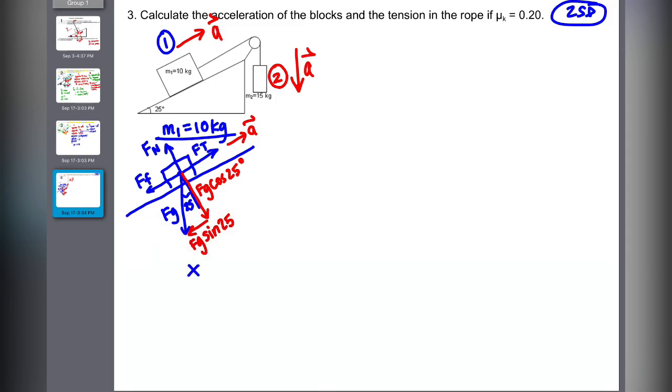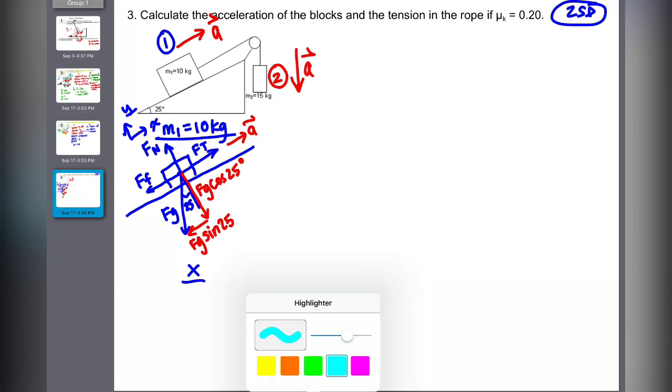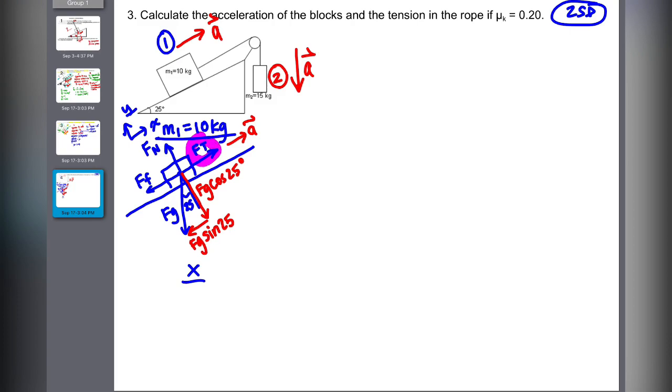All right, sum up all the forces along X and Y. Along the X direction, we didn't draw this down, it's going X and Y. Going forward up, I have 1, 2, 3. Do you see 3 forces going along the x-axis? Remember, your x-axis is lined up with your incline. So along my X, I have a forward, I have a backwards, and I have another backwards.